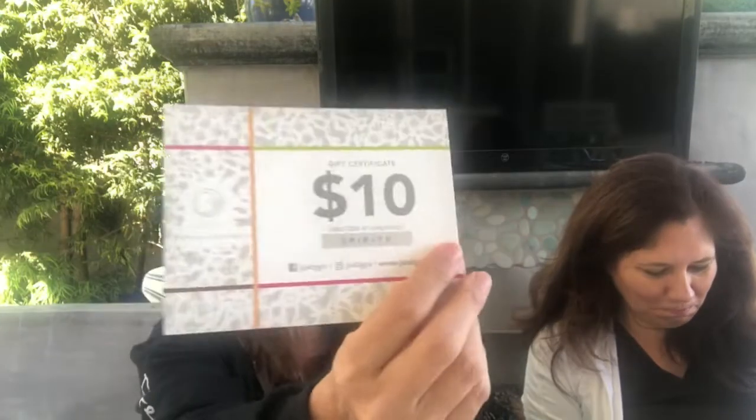And this is the card with everything that's in it. There's also a $10 code off, so I will leave that below. And I guess this is the winter box, and it's filled with $170 worth of beauty. So nice. Technically, I guess it's still winter. And it comes nicely wrapped as I get into it.